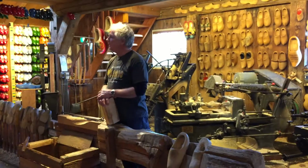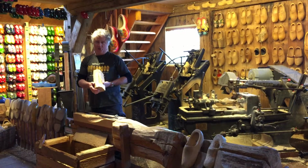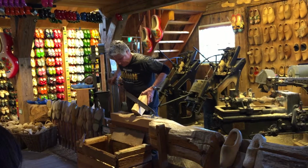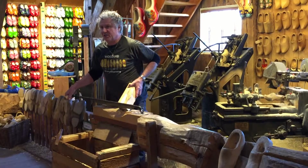I will show and explain to you how we make a wooden shoe, at least nowadays. First of all, the wood we use to make a wooden shoe is poplar, Canadian poplar. Grows in Holland, we use it fresh. When it's fresh, there's a lot of water from the tree still inside, and that's why it's soft. As you can see, relatively easy to cut. More or less cuts like cheese.